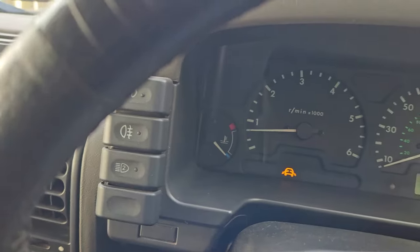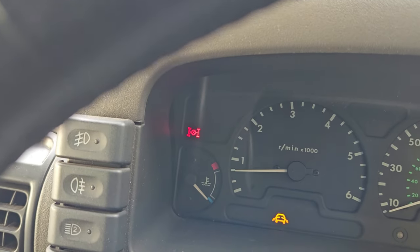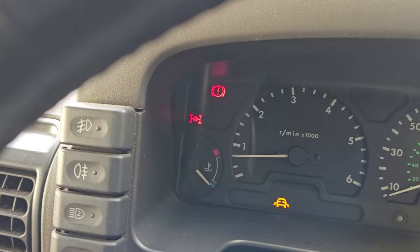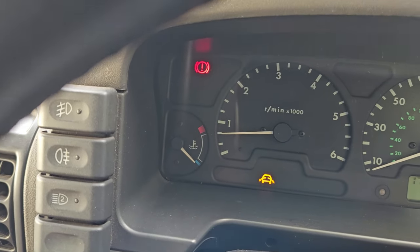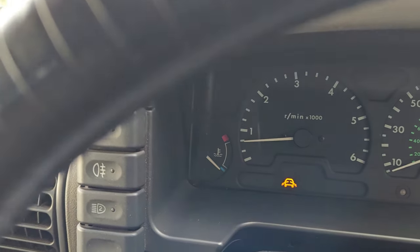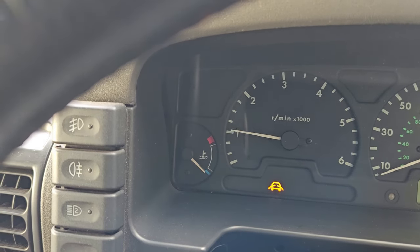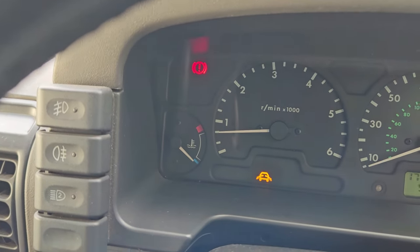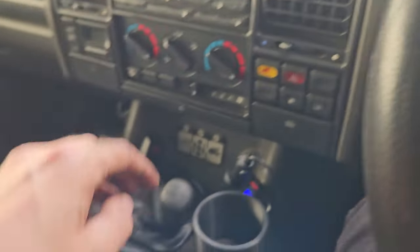Push it over to the left. There it is. Back over to the right. Make sure I'm in high. Yeah, and there we are. Well, I'd say that's successful.